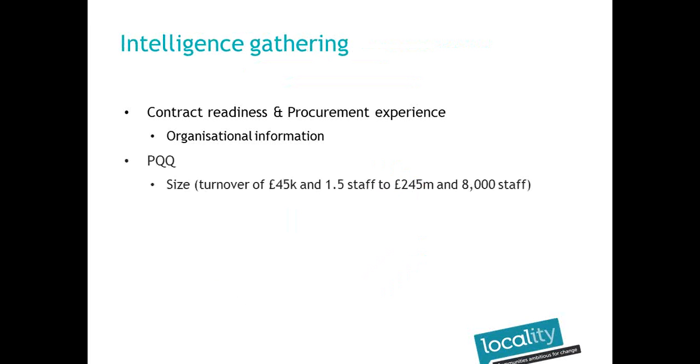You'll need to have a think about what the pre-qualification questionnaire information is that the organisations hold, and gathering that centrally. So have a think of maybe what the range of the organisations you're working with is. So you might have organisations there with a turnover of say 45,000 and one with a turnover of 245 million. Now that's quite an extreme case, but that was one consortium that we were working with, and that was a large national charity that was a member of the consortium, and a much smaller locally delivered organisation with only 1.5 staff members. So great to build the knowledge of who is involved and what that information is to complete the pre-qualification questionnaire.